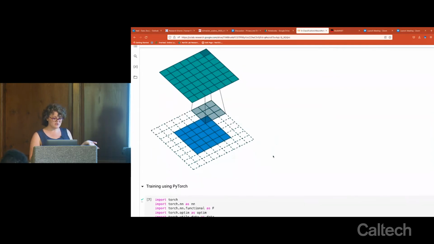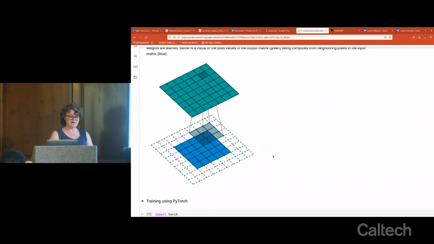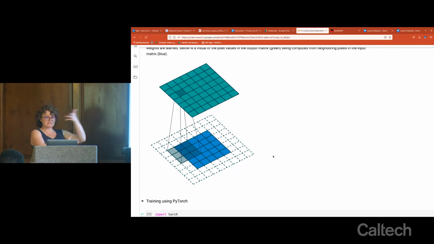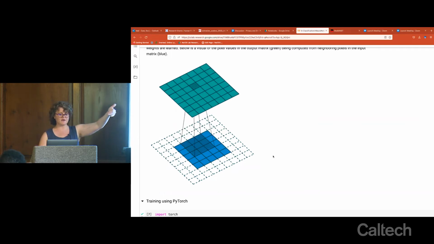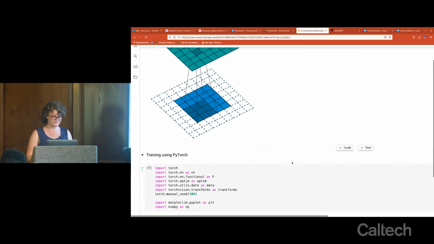And so what a convolutional neural network will do is it allows you to learn these filters that we're applying to images, but do it in a flexible and hierarchical manner so that at the beginning stages, you could learn really fine scale features of your input. And then as you go further and further, you can start to learn more conceptually complex patterns.